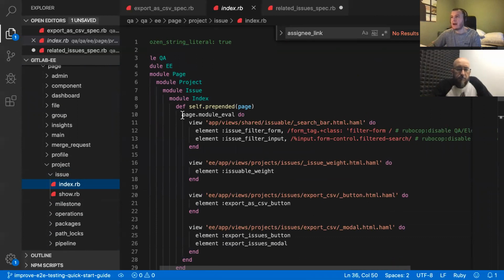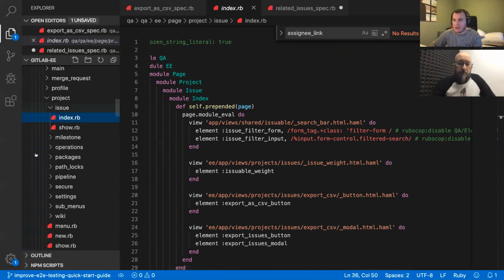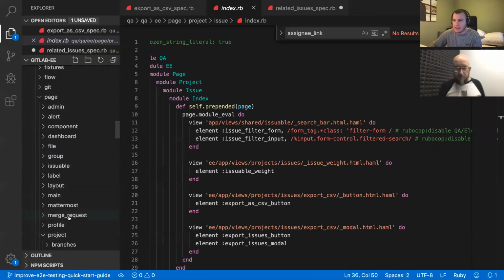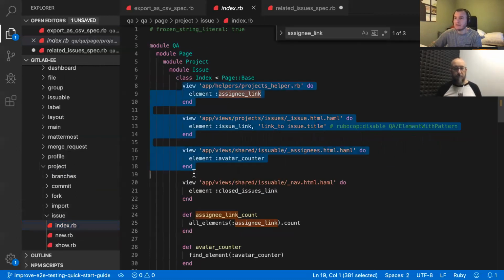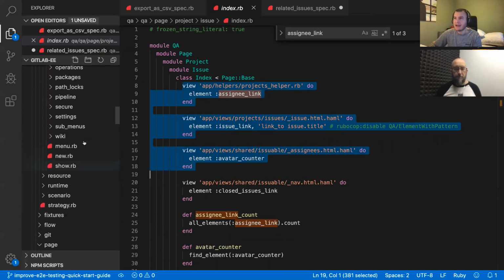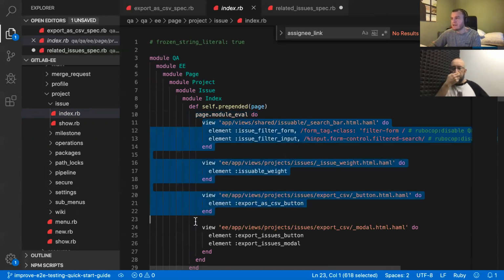Yeah, so we have page objects for EE, as I mentioned before, and for the core features. For the EE, let's go first to the non-EE, because then you can see the difference. In the class, we define the views directly. But when it's inside EE, we use this module eval to basically have this inside. It's the same as having them all available in the first page object and not having to call the EE module itself.